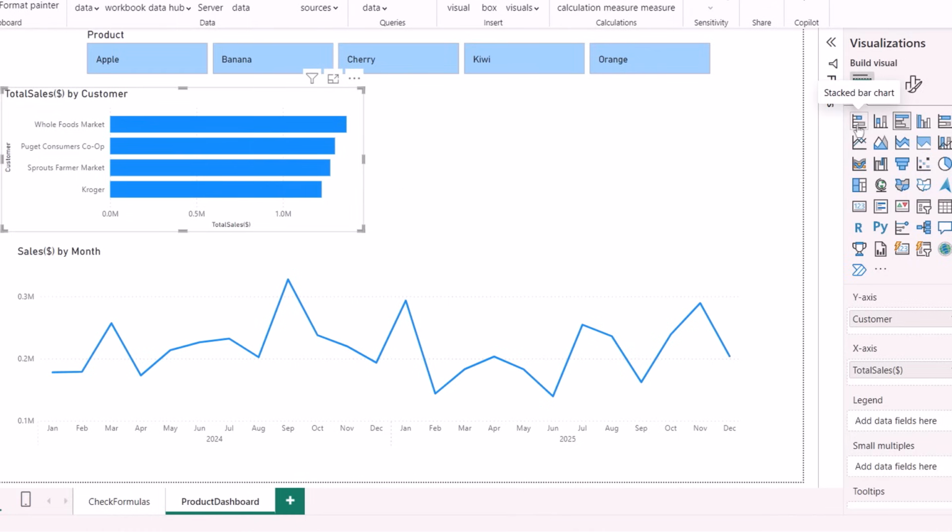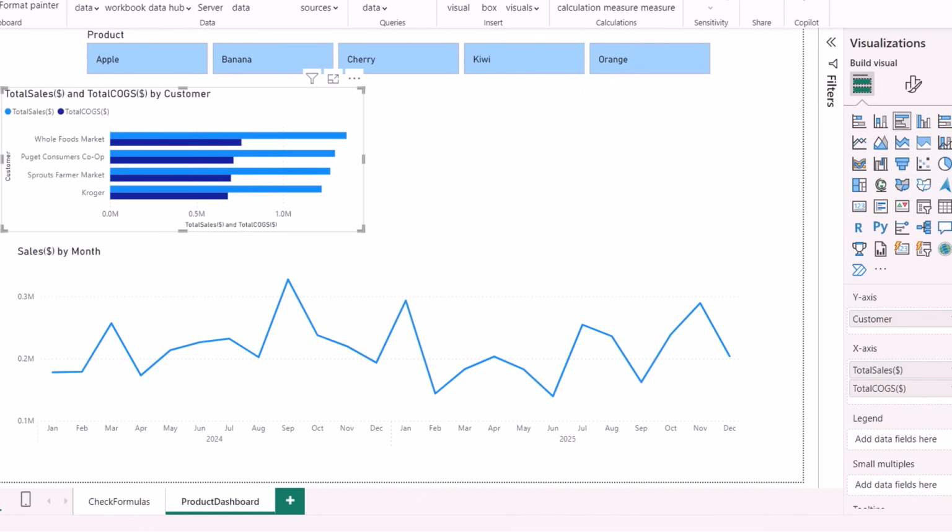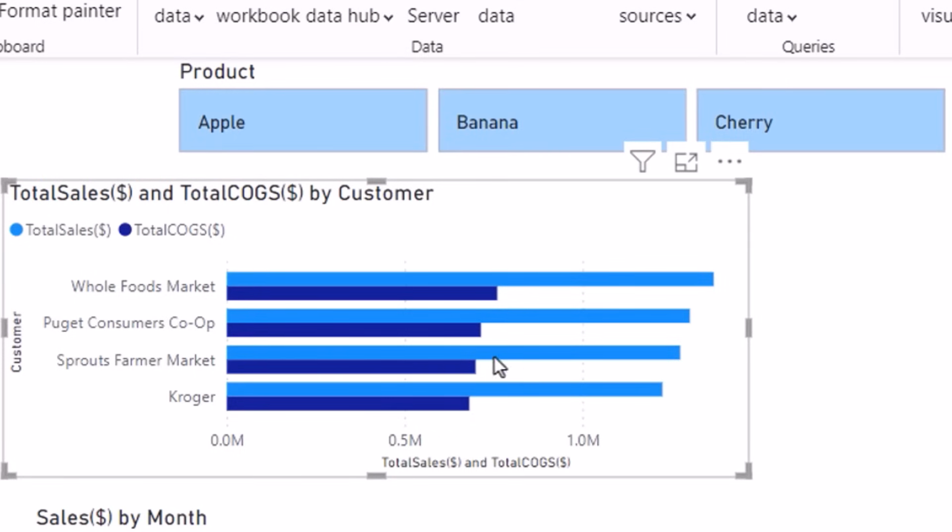If we change this to stacked, watch what happens. Nothing, because there's a single variable. Both of those charts are exactly the same if you have a single number. Back to clustered, we'll add cost of goods sold. When you use clustered, the emphasis in comparing differences is on the variable in the legend.